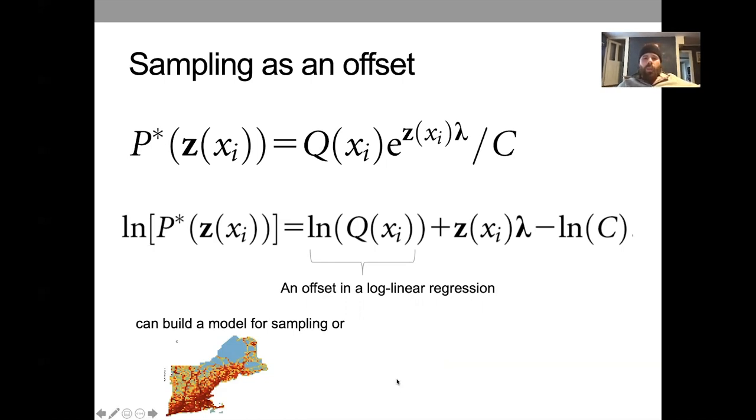And so what that relates to in terms of a spatial surface is if you build a sampling model, we are trying to fit a model that stays as close to this sampling model as possible. That's the maximum entropy assumption as close to this model as possible and deviates only to the extent that the data forces it to. And so we can build this guy. It could be a regression of a target group on anthropogenic factors that describe how likely somebody is to sample there. You can generate it in a lot of different ways. There's both a paper by Steven Phillips in 2009, I believe in ecology, that talks about a couple options for doing this. I have a paper in 2016 and GEB that describes doing this in a couple different ways, but basically you just get to put it in as an offset. That's a pretty convenient way to do it.